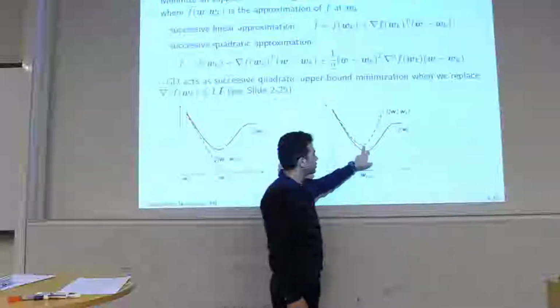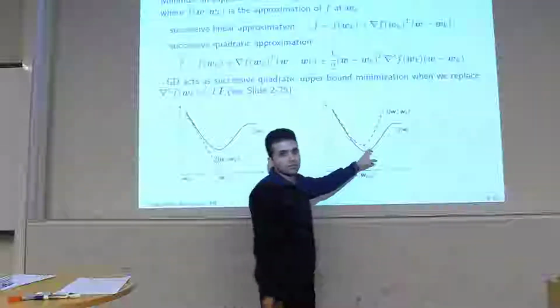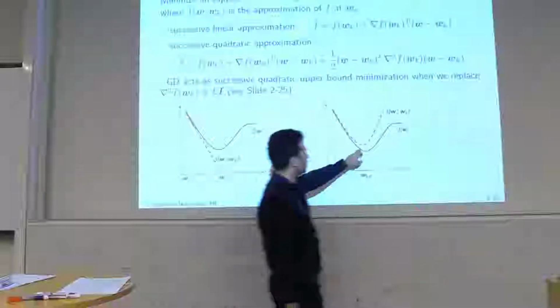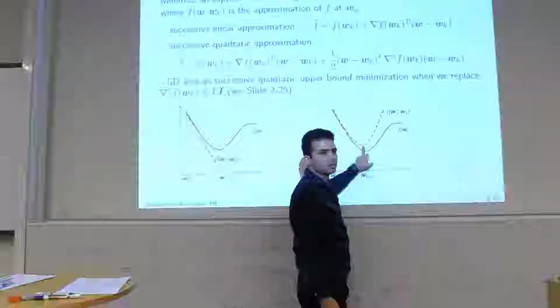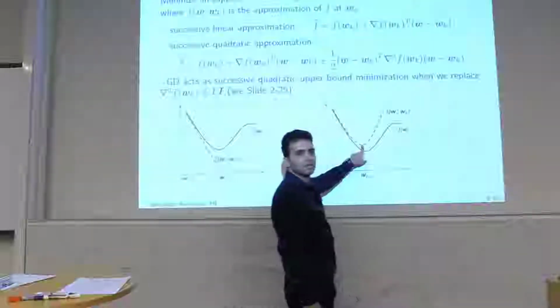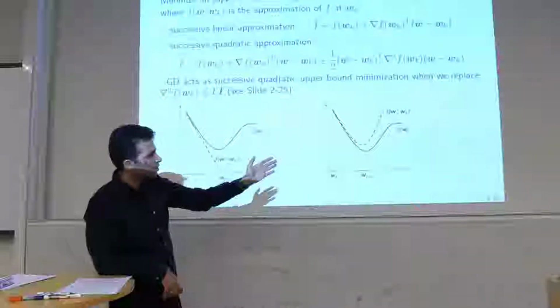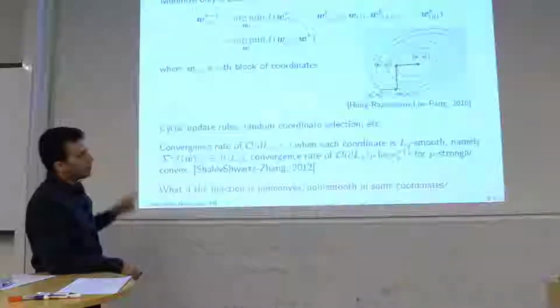So why should you choose a strongly convex one? Can you do that? Yes, you can, because this is your approximation. So just make sure this approximation is strongly convex, then you can find this point very easily. Okay, so this is what you do if you don't know anything, and then you just successively do that.